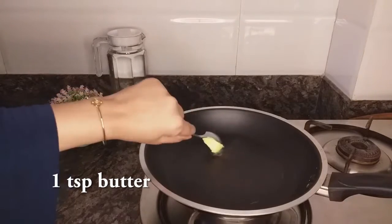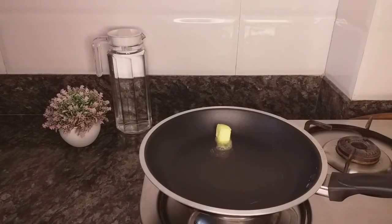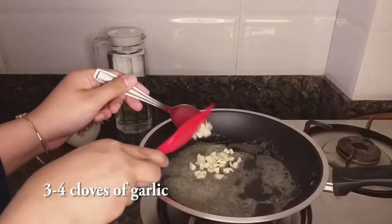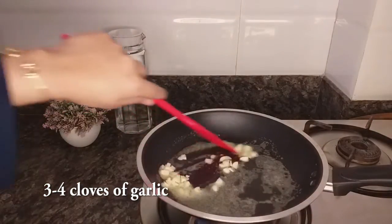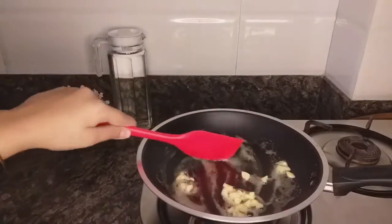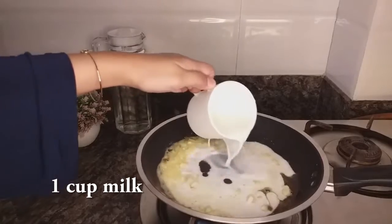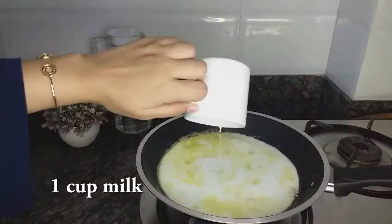I have tried almost all the instant noodles available in the market, and trust me, nothing can beat Maggi. But this recipe is not going to be the regular one that you make. I'm going to add a twist to the recipe by experimenting with some cheese. In fact, a lot of cheese.